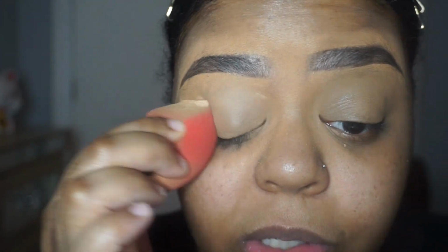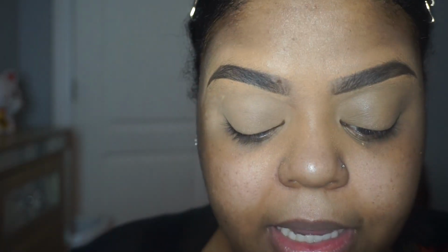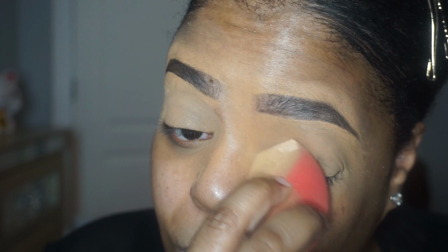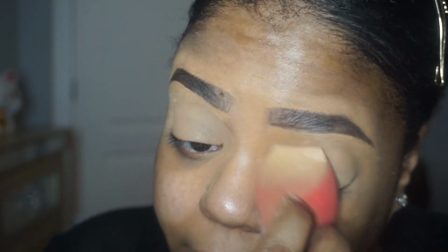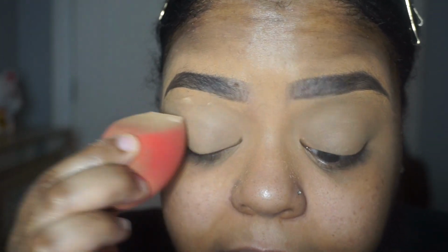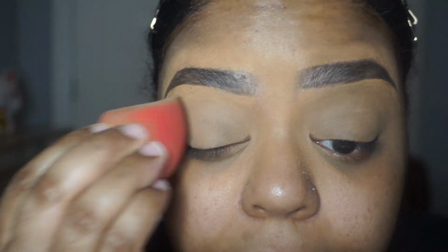It takes a special type of primer or eye primer for me not to set, but if I'm using my concealer, I tend to just set it with powder. And I just like how it looks. It gives me like a smooth, you know, canvas and stuff like that. So you see how it looks? Now your eyelids are super smooth.